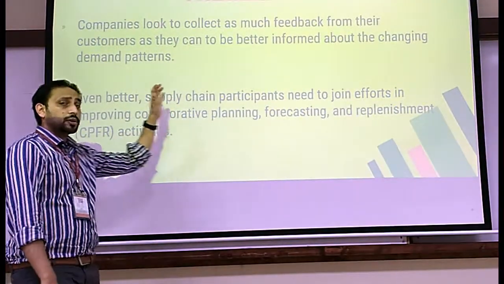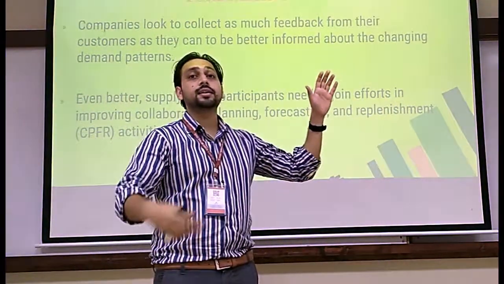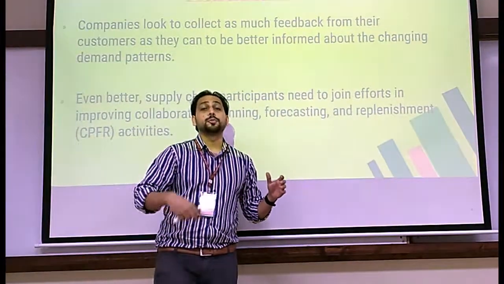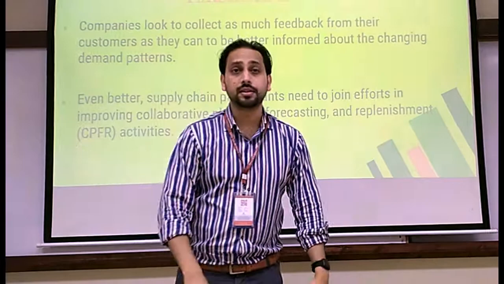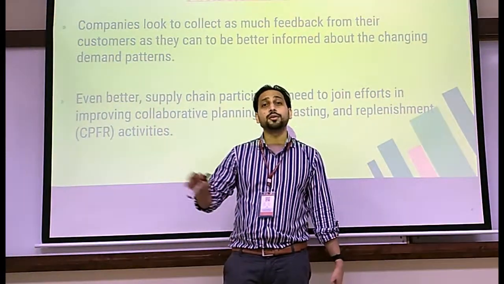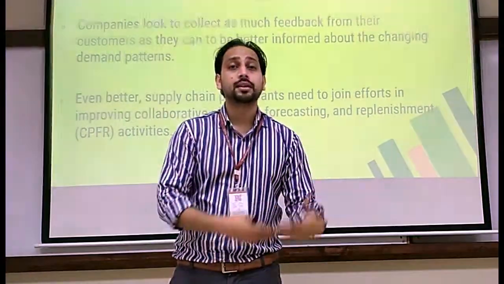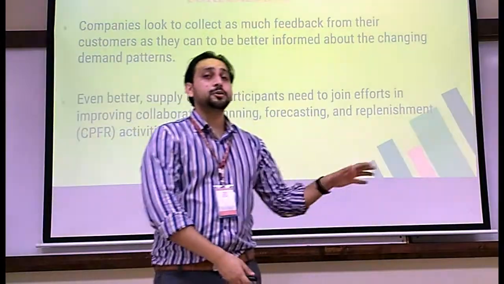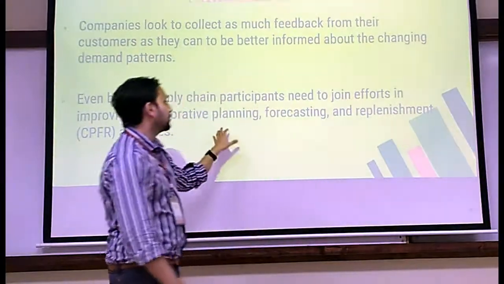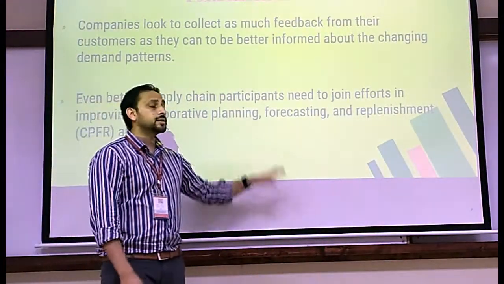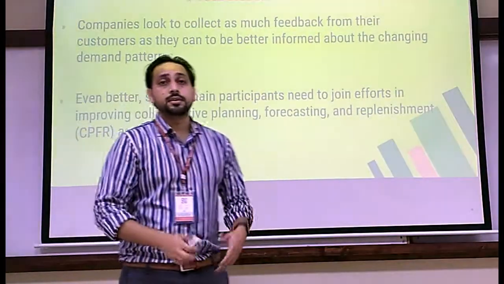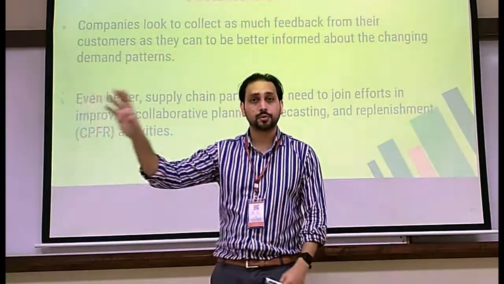Now, in the collaborative forecasting method, companies take feedback from their customers and their supply chain partners to better predict the demand patterns. Most of the B2B companies, business to business companies, or the companies that deal with large scale industrial buyers, use this method. They go out to their customers and they build a model of collaborative planning, forecasting and replenishment, which allows them to have a better forecasting mechanism.